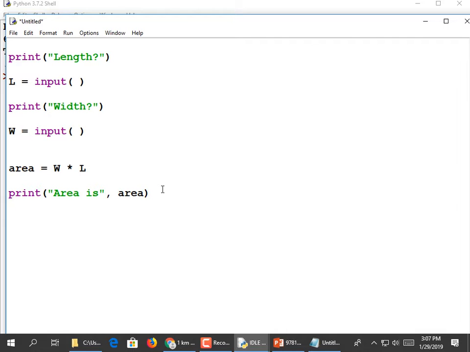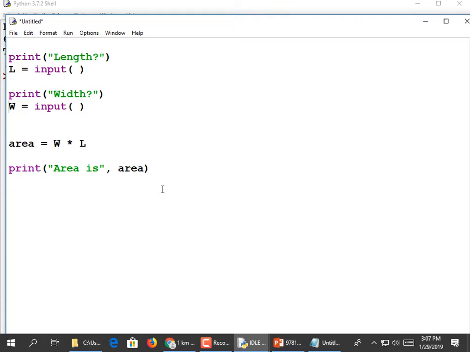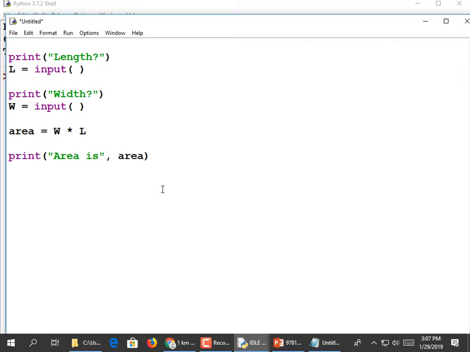Now that I've typed this, I'm going to remove a couple spaces to make it look a little bit better. I'm going to take returns out. I'm going to take that one out. I'm going to take that one out. I'm going to leave those separated. You've got to keep them separated.